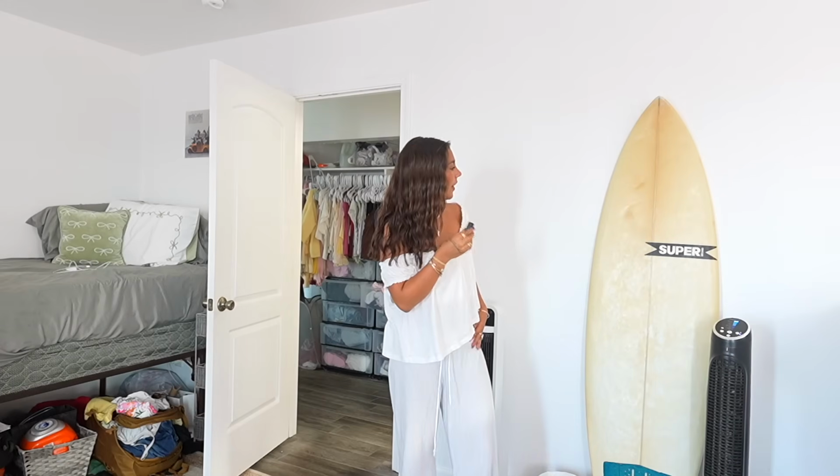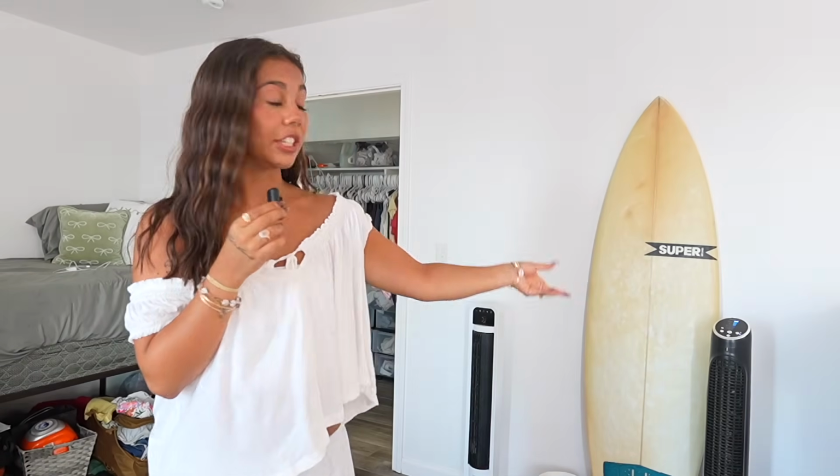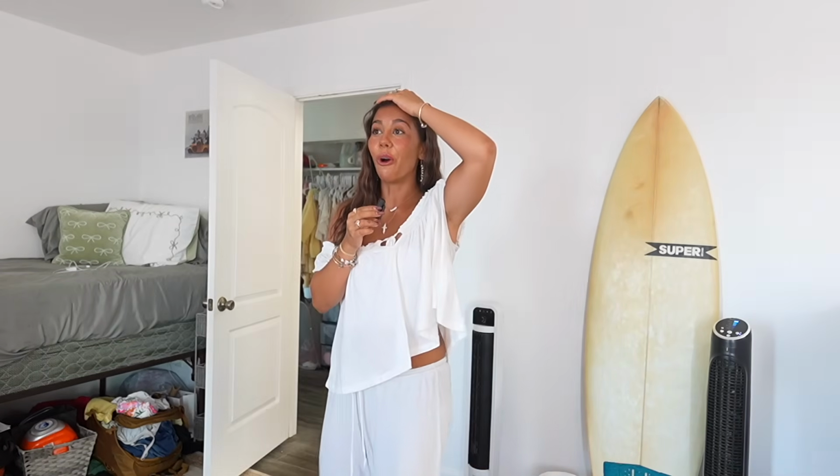And then Taylor found this gem of a piece. This has been sitting outside our house probably since summer when Taylor found it in the bins. I don't know where she found it actually. She found it somewhere, but she used to live here in the summer. She went home and then she recently came back in January. So all I know is it's been here since then. And she cleaned it off and she put it right here and it looks so freaking perfect.